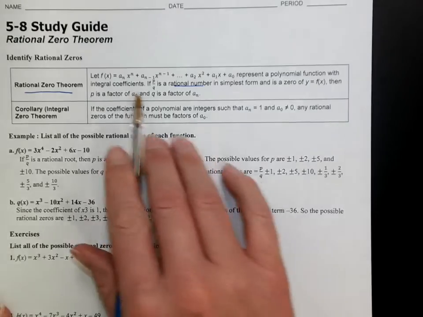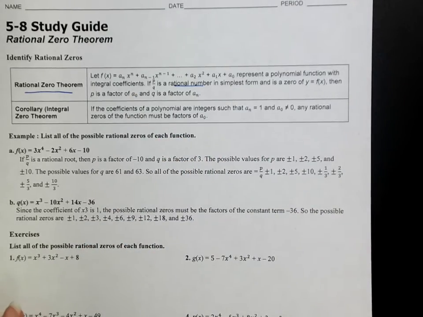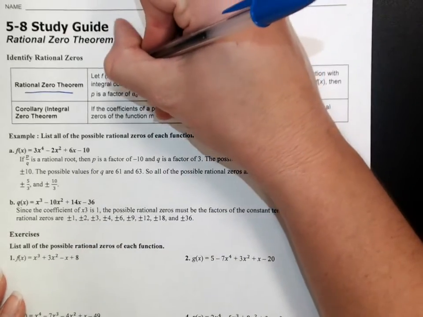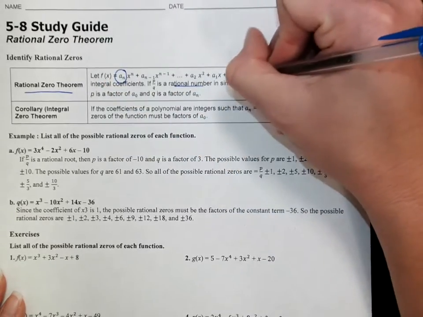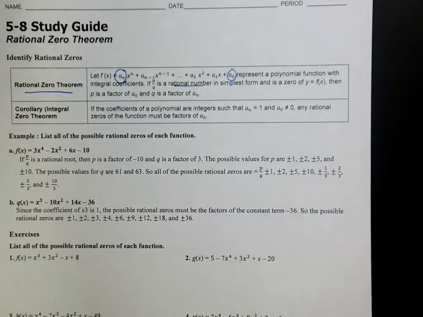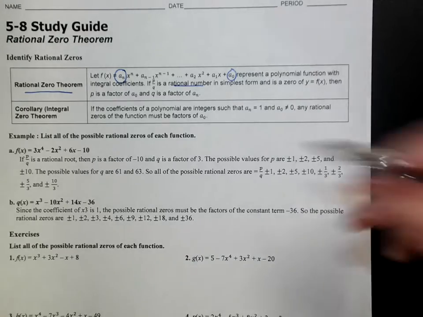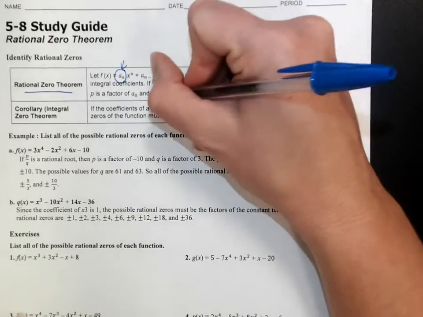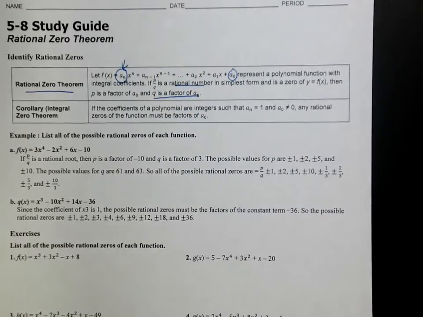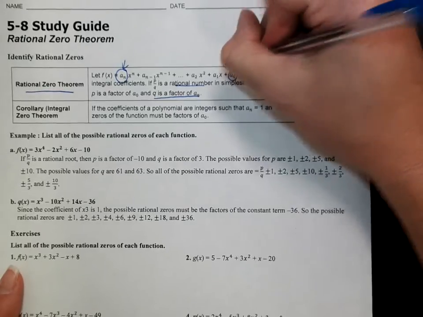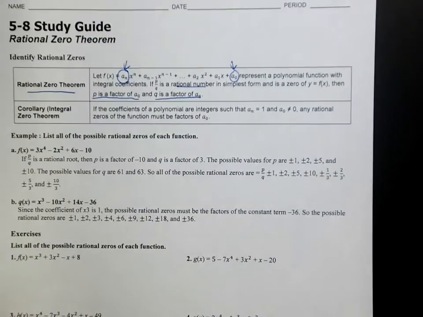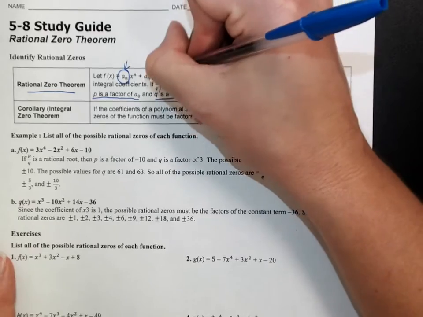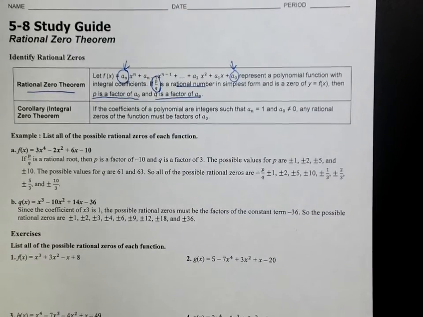So to do that, here's a very, very mathematical definition. You use the coefficient of the front number and the back number. They have to be in standard form order, so highest degree to lowest degree. You list out all the factors of the front number, and we call those numbers Q. Then we list out all the factors of the back number, and we call those P. All of the possible P's divided by Q's will give you the possible rational numbers.